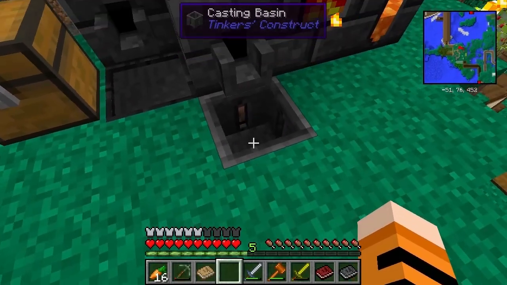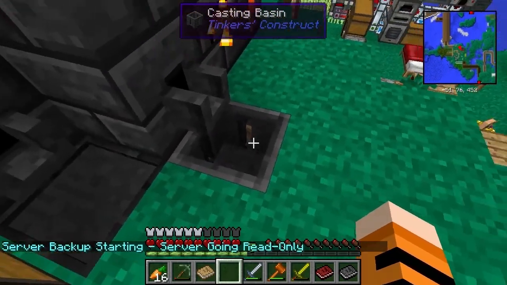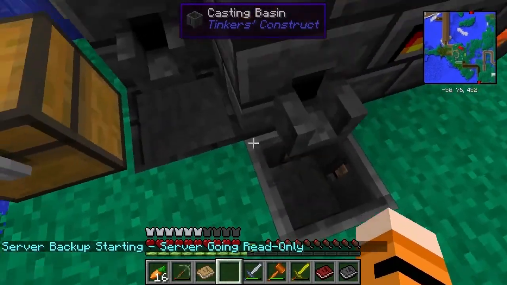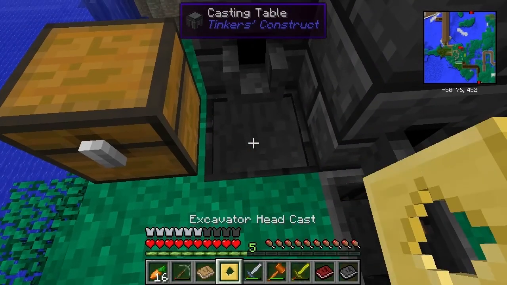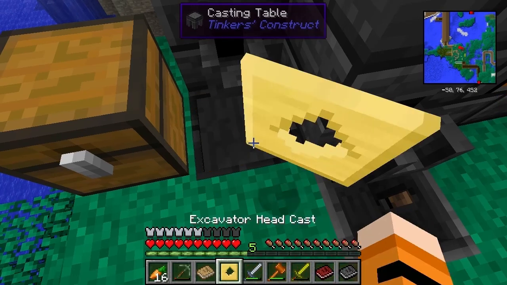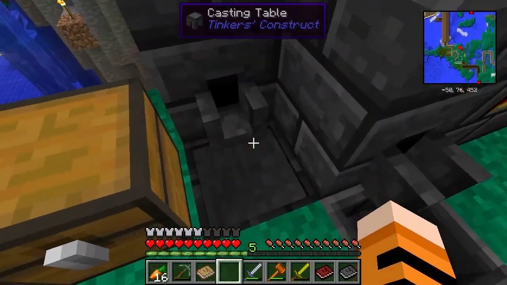Now this right here is a casting basin, and I think this is for casting just molten metal into a single bucket type area. So this is something you can make as well. And also a casting table. This is where you'll put your casts on. So like the excavator cast there, and I can right click it and get it back. And I'll just keep them in the chest here right by the casting table.